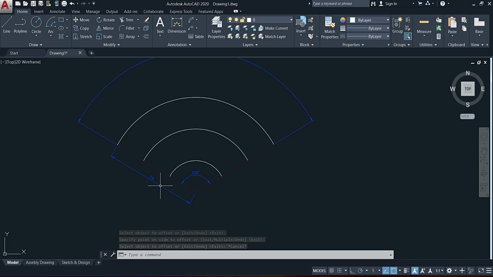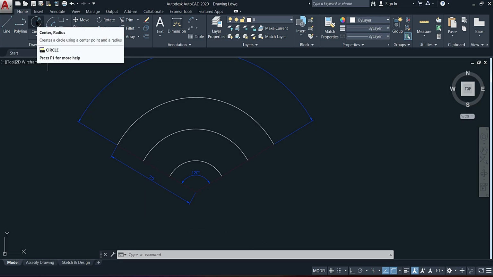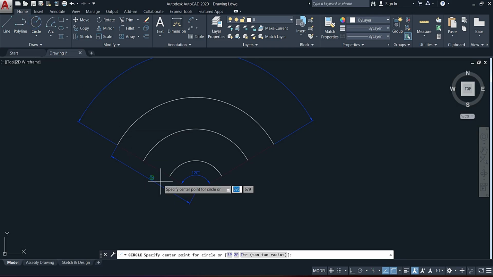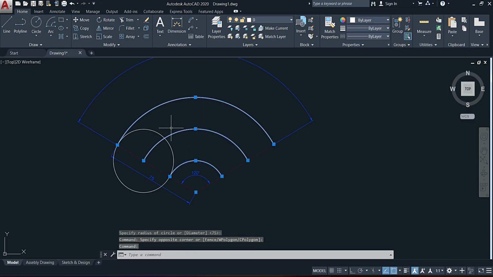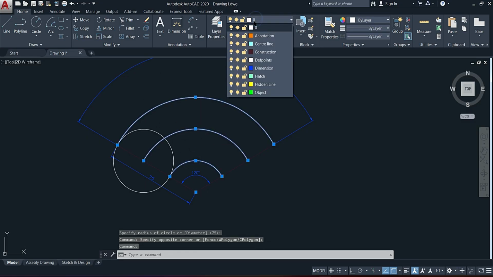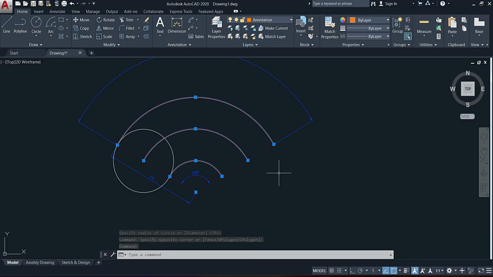Alright, now the next step for me is to draw my rolling circle. I'm going to click on the circle command or type C and press enter. I'm going to click right here at the end of this middle line here and then open my cursor to that point there. Now all of these points that I have here have names. Believe it or not, they do have names. Let me change the color of this so things are a bit different so you can see the difference of what is going on. Alright.